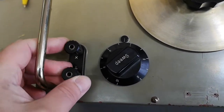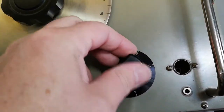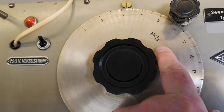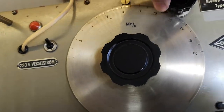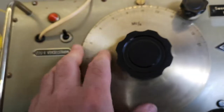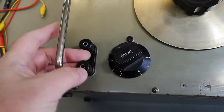And also, we got some... This is a banana. And okay, the sweep. So is this in or out? And here we got some millivolts. So I guess this will be output. And another funny thing is, it's megacycles per second. And you can turn it here like that. So it's obviously a 1 to 21 megahertz oscillator somehow with some sweep thing. I don't know exactly how this is working.